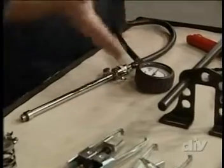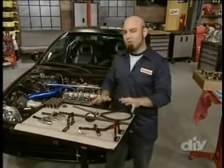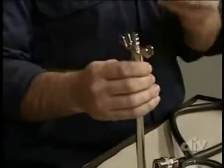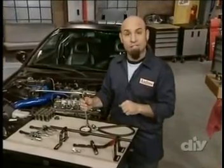That's where this compression tester comes in. Now, everybody should have one of these. It's a great tool. You can pick it up also at your local auto center, but we don't need the whole thing. We only need this piece right here. We're going to use this to pressurize the cylinder to hold the valve in place underneath. All right, let's get to it.